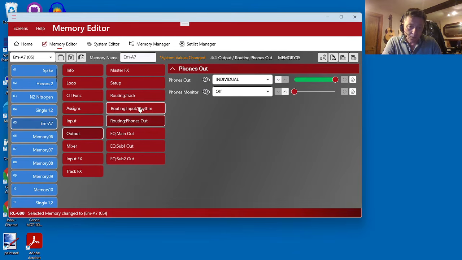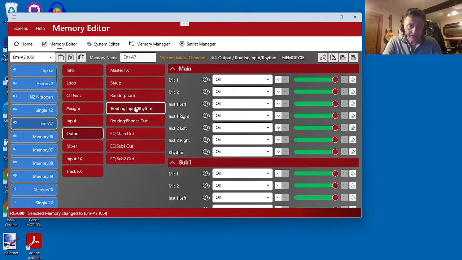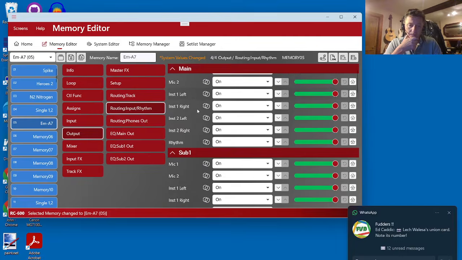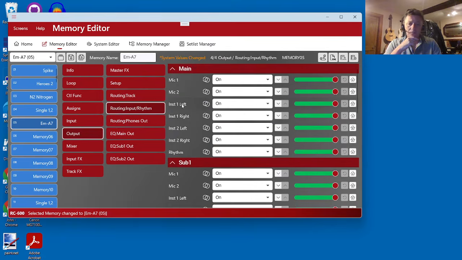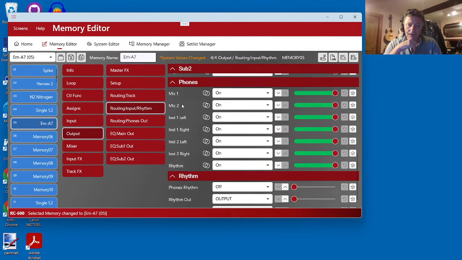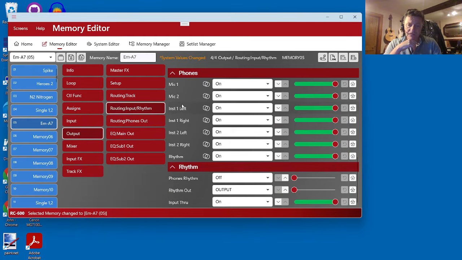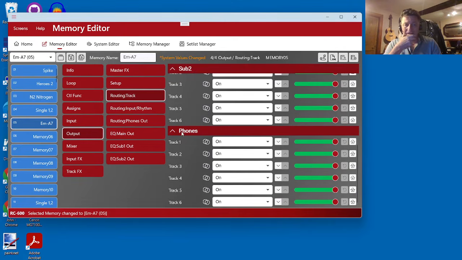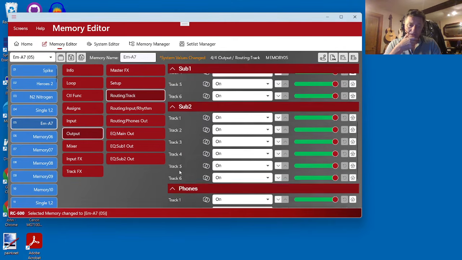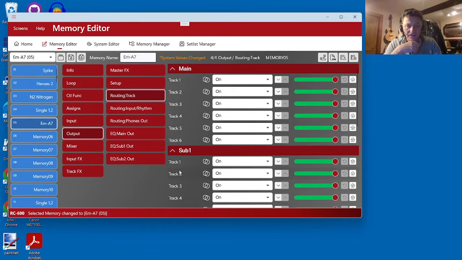Let's think. Another thing is, while I was in here fixing that stuff, I was going through all of these routing settings, and someone a while ago said, look, this is a pain in the ass the way that Boss have laid this out. Is there any way you could change how we actually set the routing? I did agree with it, but I just never got around to doing it. Well, now I kind of have.